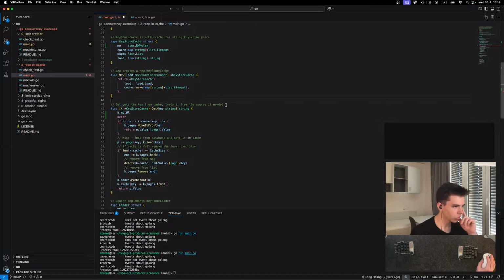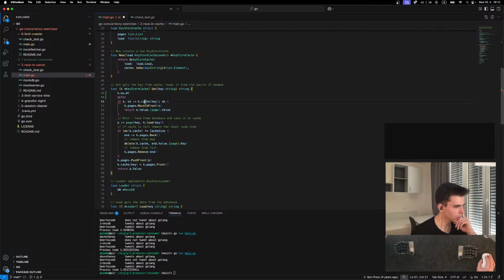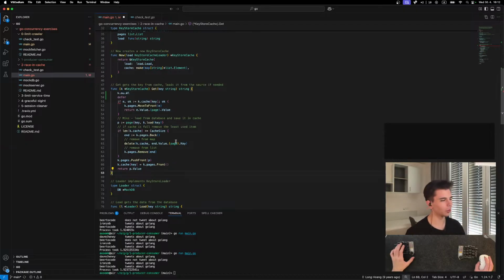Gets a key from cache. Loads it from the source if needed. Yeah. Miss. Load from the database and save it to cache. If cache is full, remove the least used item. That's interesting. So I guess it's not going to be as obvious as I thought at first.